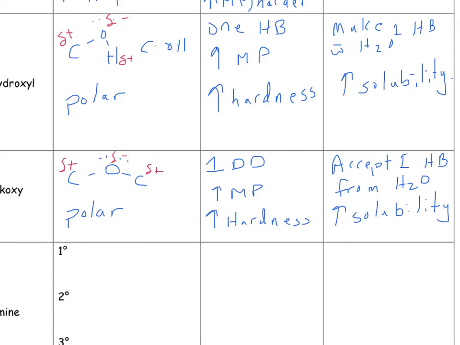Now, one important thing to note is that accepting hydrogen bonds only affects the solubility of the compound and not the hardness and the melting point. Remember, when we take two alkoxy groups and try and stick them together, we can only use a dipole-dipole attraction. Neither of the molecules has an H directly attached. The difference between accepting and making hydrogen bonds is summarized in a box at the bottom of the note.